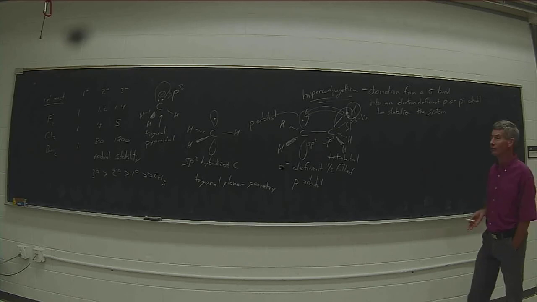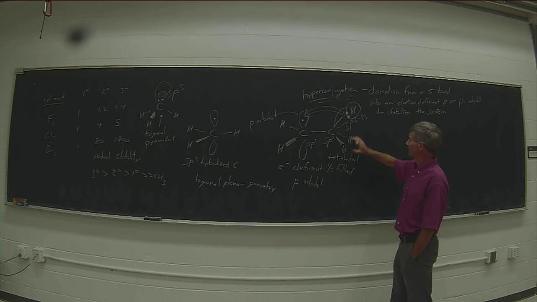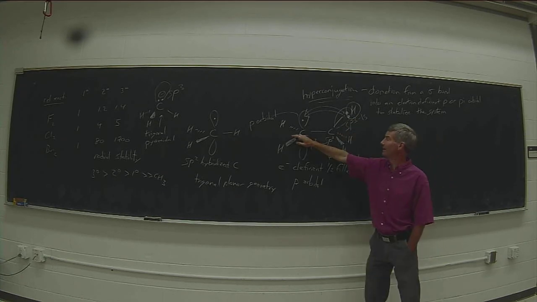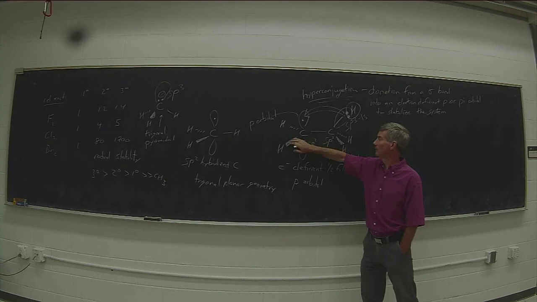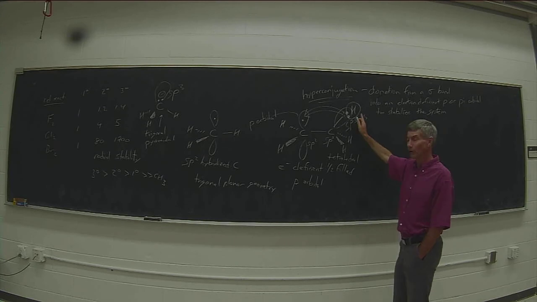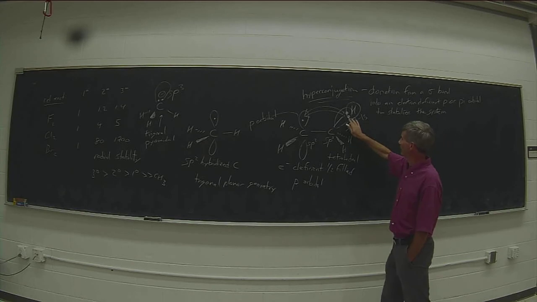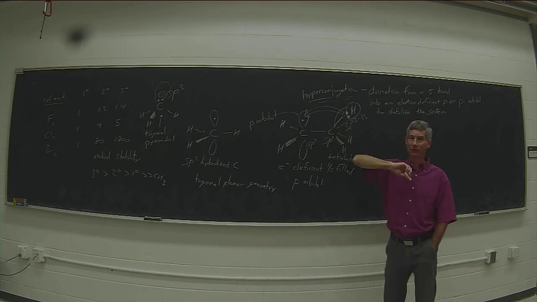In truth, it isn't really one carbon-hydrogen bond that overlaps. In truth, it rotates so that one of the hydrogens is actually in the same plane as these two. It requires a molecular orbital approach. It's a little bit more difficult. So we're going to stick with this valence bond approach with this sigma bond between an sp3 carbon orbital and a 1s hydrogen orbital, donating some of its electron density into the p orbital.